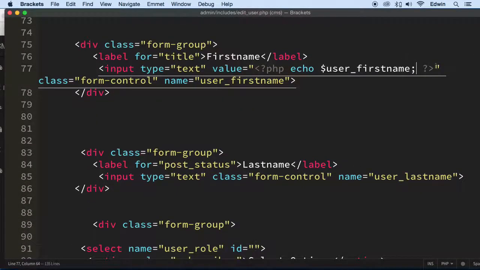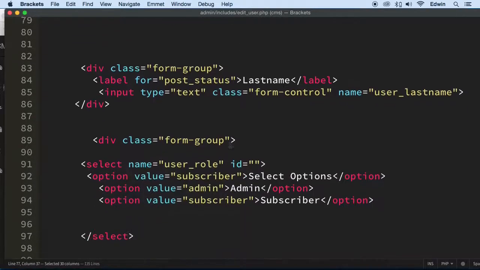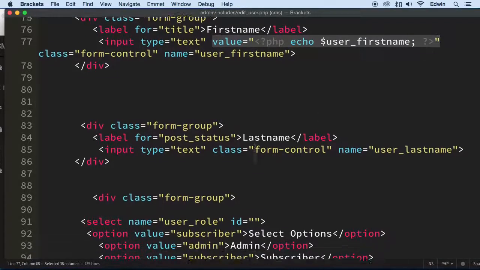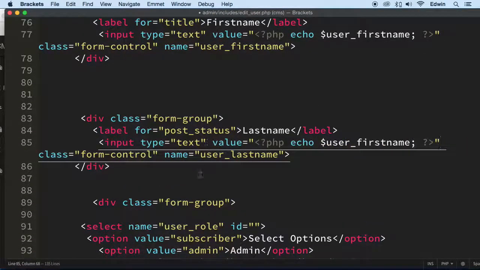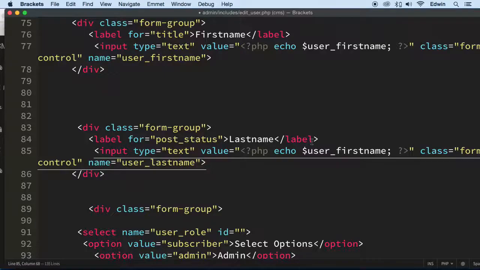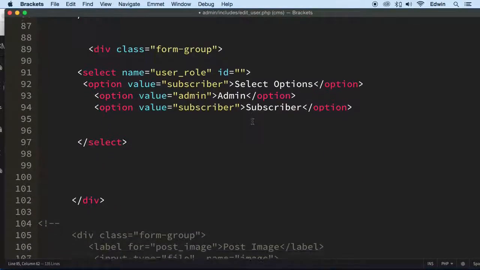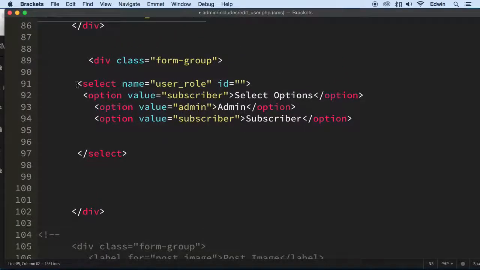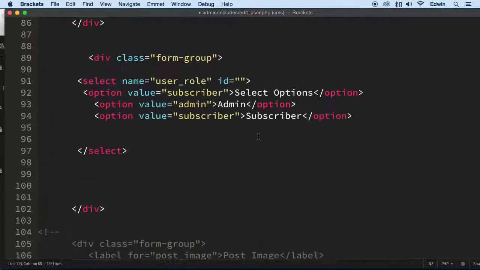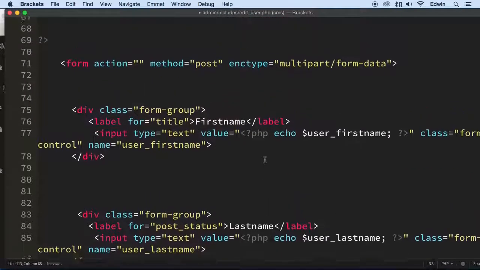All right, so I'm going to do something very similar for all of them. For the last name, let's just copy the whole value attribute and put it right here. And let me just make this a little smaller for me. So I'm going to echo the last name here. Last name, make sure you do the same. All right. I'm going to do this later. Right now, I want to worry about the other things. The value, let's go ahead and do that. Actually, let me see something else right here. All right, it's looking good.